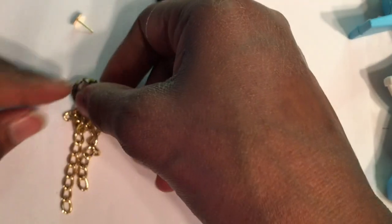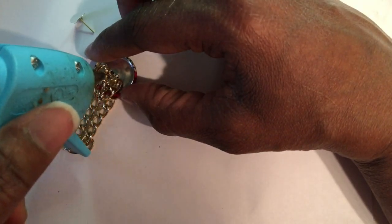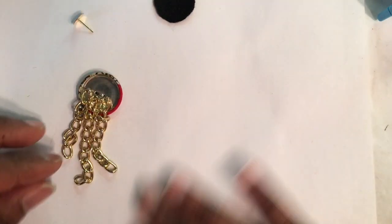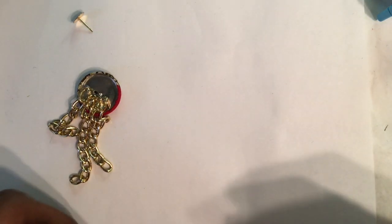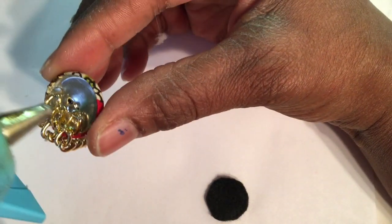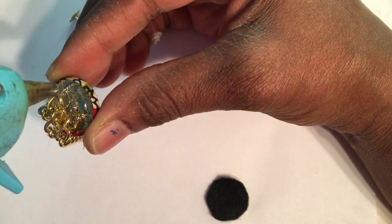Okay, now what I am going to do, I'm going to get it straight. I'm going to take and put just a little bit more glue over top like that. Okay, so that'll hold it in place. Now the next thing we're going to do is we're going to take our round piece of felt, and we're going to put glue all down inside of here, inside where the buttons are, and everywhere.